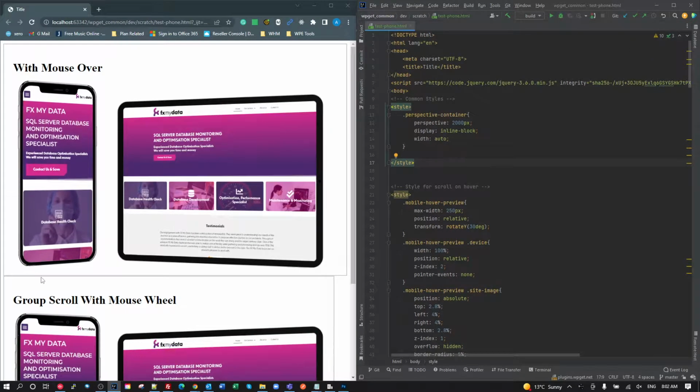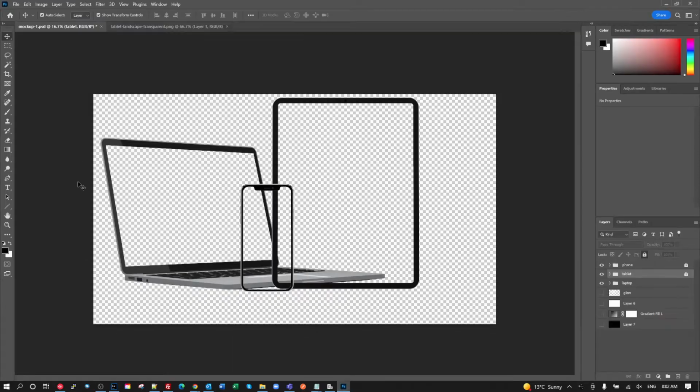So what I need first is a mobile mask and a tablet mask. Now, what I've done is I've downloaded a template from Envato Elements for responsive devices. There's heaps of them on there. I just grabbed one that looked okay. I've then gone and edited these in Photoshop, and I've just made the backgrounds of all of these transparent. The one that I downloaded actually had a white background and then a layer where you add an image and it automatically sizes it in there. I've deleted the image layer. I've gone through the white background, just masked it and deleted that so it's completely transparent.